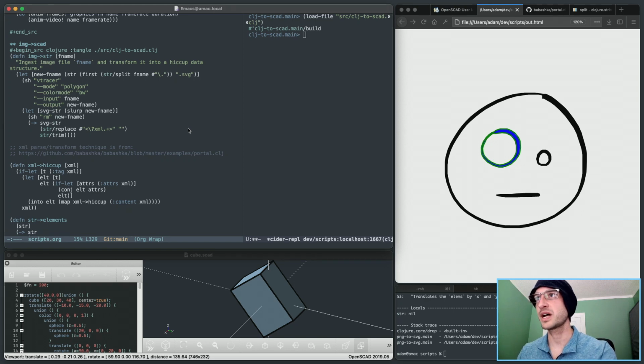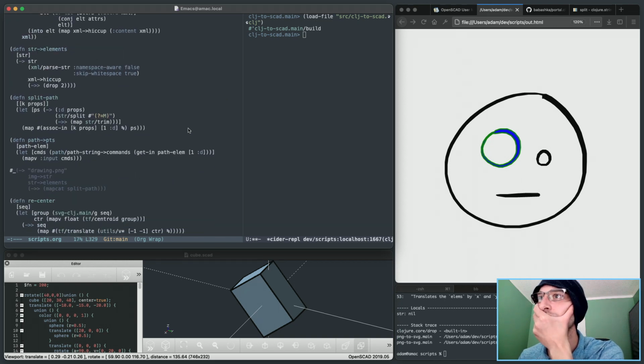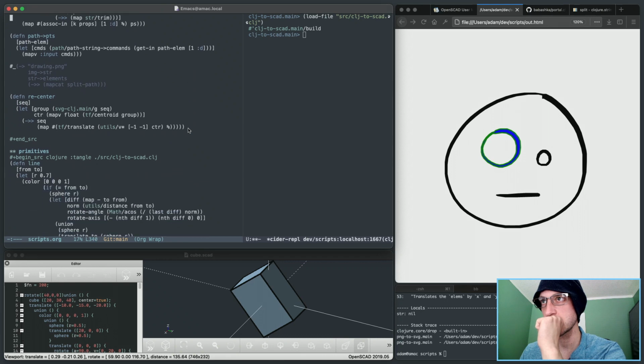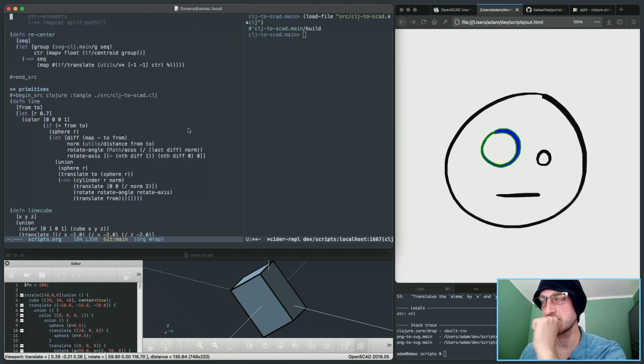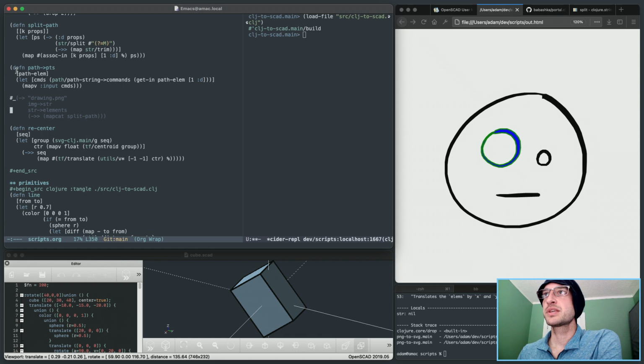I'm at the stage where, let's see, what do I have here? I'm in the right namespace. I have this path to points thing.